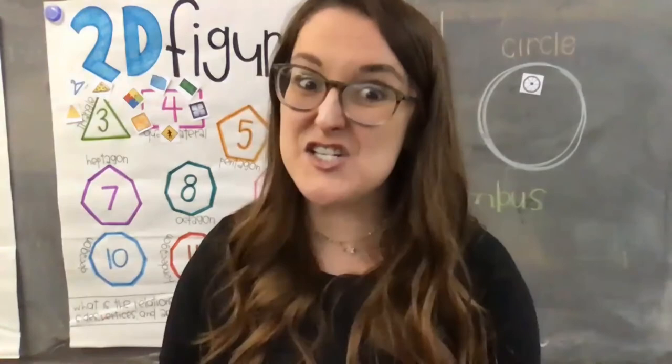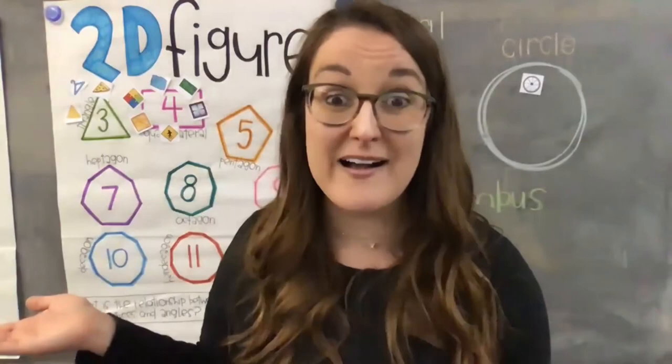You could also create shapes using toothpicks and marshmallows. I love to build with toothpicks and marshmallows. Can you make a 2D shape or a 3D shape? You can also practice by making shapes with your body, just like we've been doing with our shape yoga. I also encourage my friends to go on a walk around your house or outside and see what kind of shapes you can find in your environment. Because I bet as soon as you start looking for shapes, you'll have a hard time not seeing shapes literally everywhere. They are all around us every day.